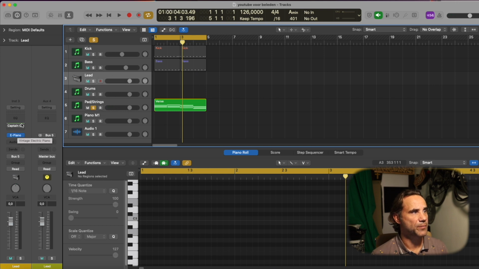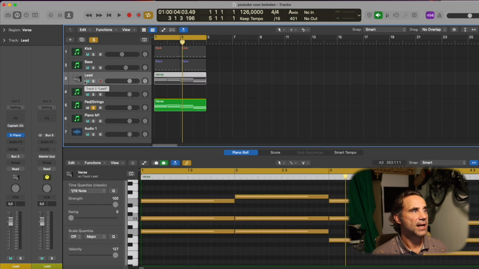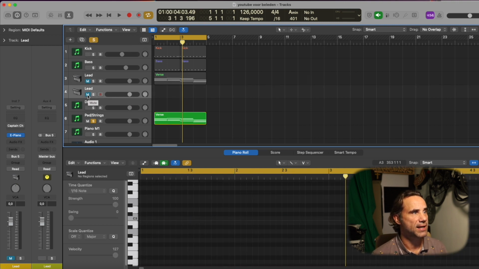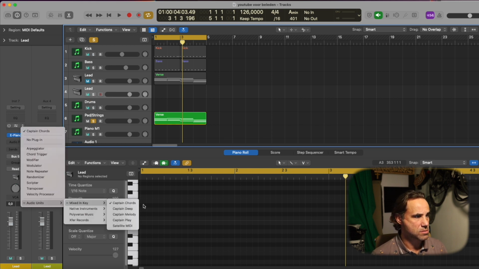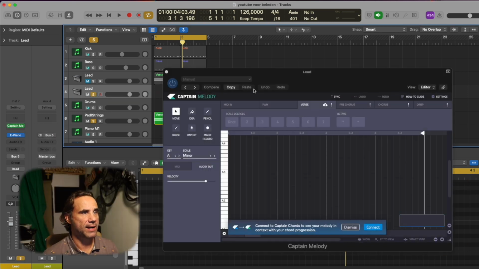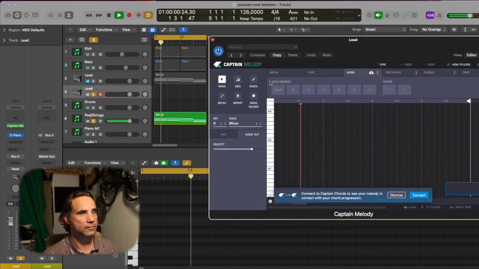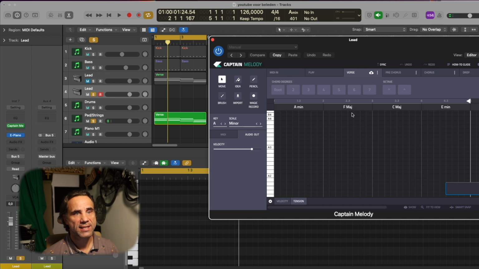Normally I mute this one for a moment, double click here, unmute this one, and then I go to my melody. Click, connect, and now the same chords are standing here, and I can take the pencil.